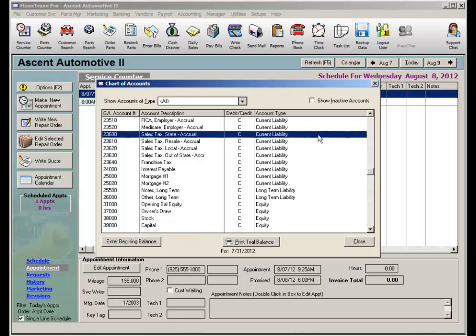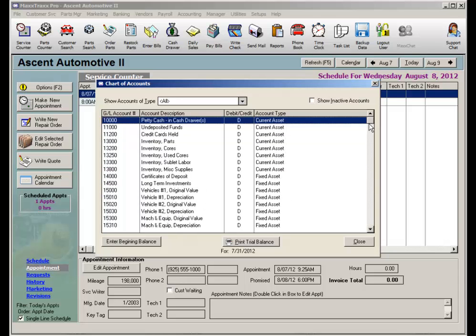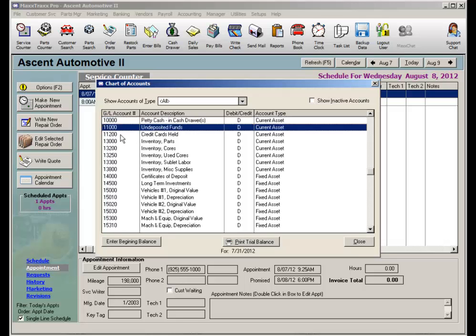Now, there are a few account beginning balances that are not entered using this feature, and those include bank accounts, accounts receivable, and accounts payable. You will also notice these accounts are missing from this list. See? No bank accounts, and the bank accounts start with 11,000, and they're not showing here.